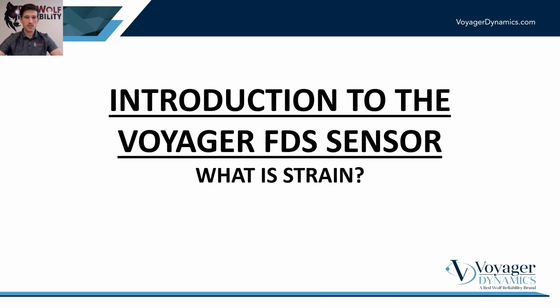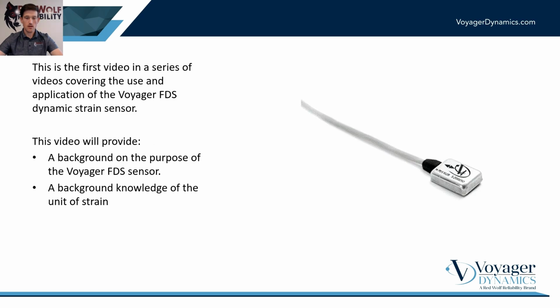This is the first in a series of videos that I'm putting together to talk about our Voyager FDS sensor. Specifically, this video is going to talk about the unit the sensor measures, which is strain. So this video was put together to provide some background on the purpose of the FDS sensor, as well as background knowledge on the unit of strain for those who may not have been exposed to it before.